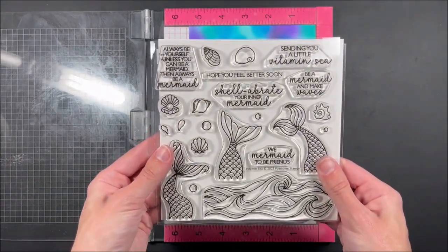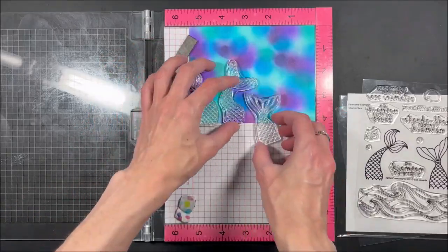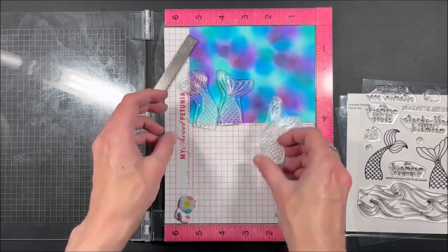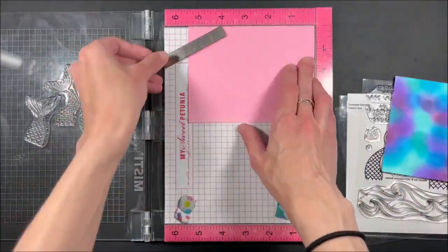Once I'm done with that, I'm going to come in with the vitamin C stamp set, and I'm going to use the three little mermaid tails from it and arrange those along the side of my card panel. And I'm going to stamp these all along the edge.